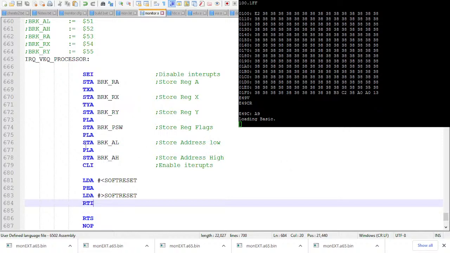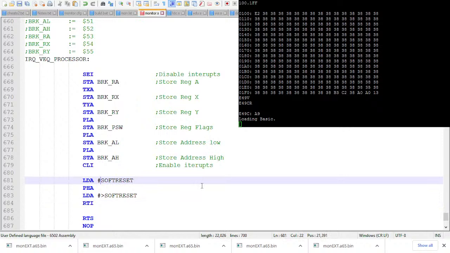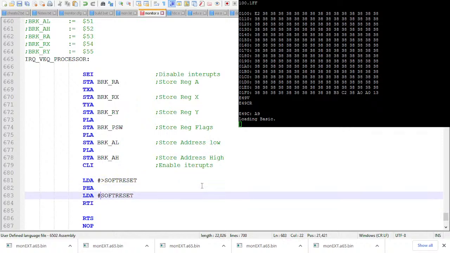But it's the other way around. It's the high ones first and then the low one. So it pushes the high, then the low. Cool.